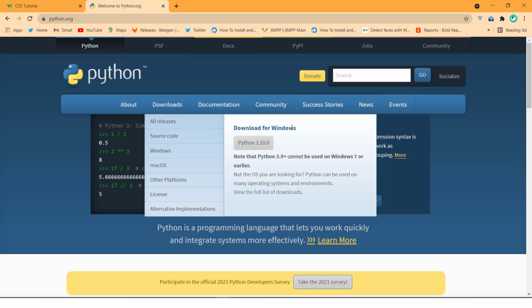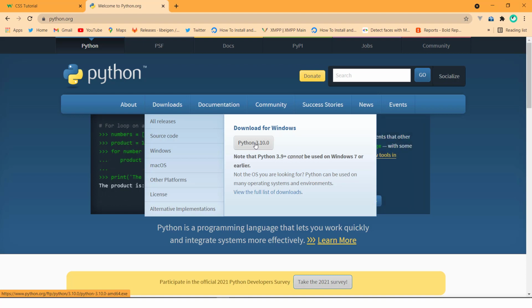Whatever operating system you are, you may have your version there. If not, you look at the left pane of the drop down. You can have Mac OS here or other platforms for Linux. Okay, so you click on this to download for your version. All right, so you download and then you install on your machine.